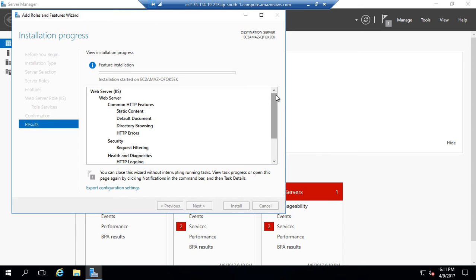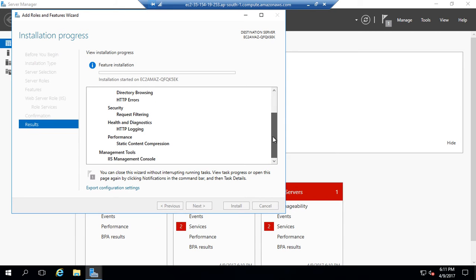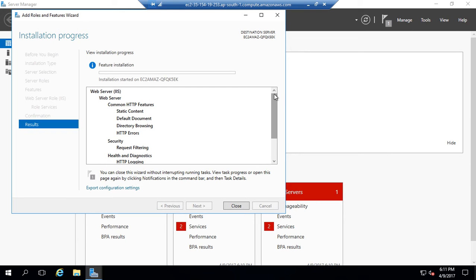This will take some time, around 5 minutes, and after that we will be good to go. So this installation is going on, and let's wait, or I'll be back again in a couple of minutes, probably not more than that. Okay, so I'm on the way of installation of this IIS web server, which is very cool, and I don't think I need to take a break, so it's good.